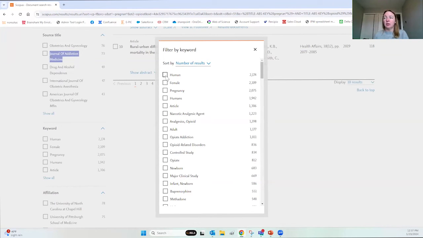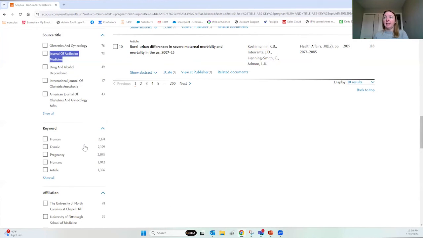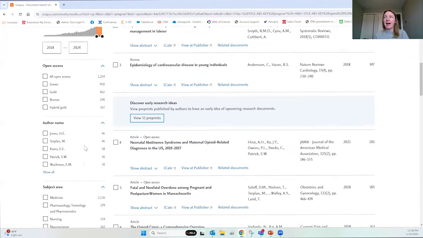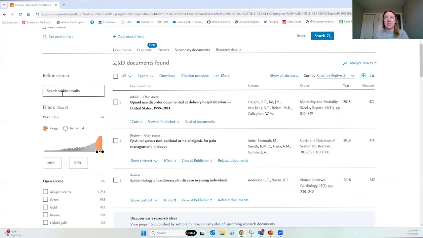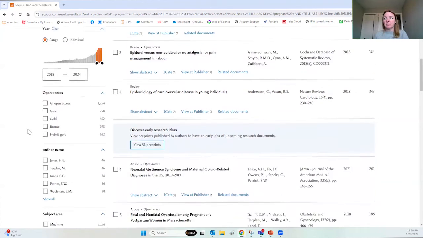So I could filter on this. I didn't think about using the word opiate instead of opioid, things like that. You can click here. This works just fine. It's just a preference. When I think of something else to add to my search string, I add it up here into my refined search. Either way works. It's fine.